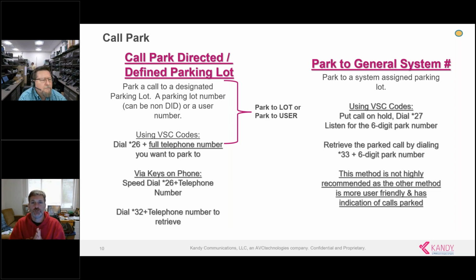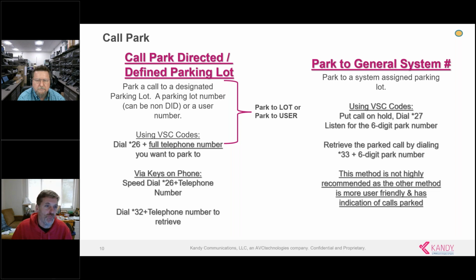So what we want to go through here is the Call Park functionality and how it can be leveraged to mimic some old school systems and provide some key functionality. There was a reason the functionality existed in old key systems: it's very useful in terms of managing calls in varying environments.